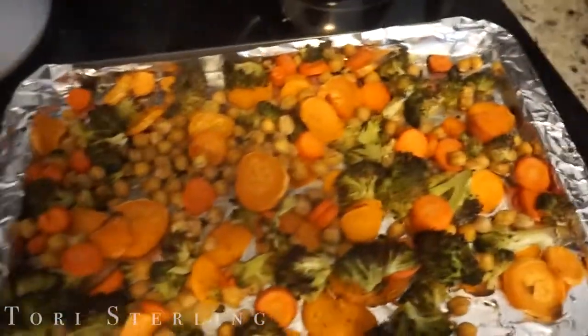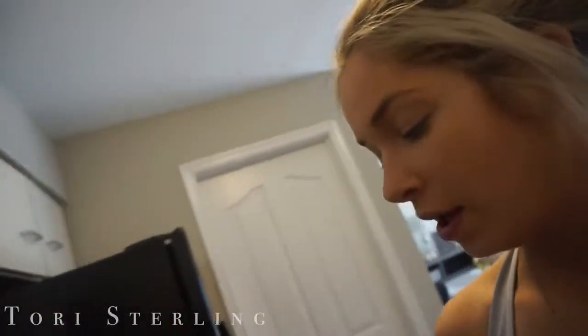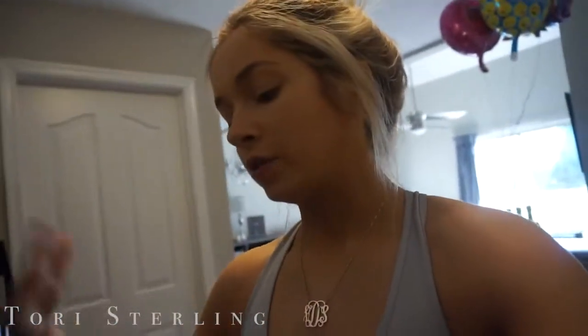Veggies are done. So the veggies and the rice are both done. Let the rice stand warm, and then I'm just going to put it in a Tupperware container in a little bit, just letting it cool down. But I'm just going to continue to work on my playlist. I'm leaving for class in like an hour and a half, so I don't know if I'll eat before or not. I'm not that hungry.